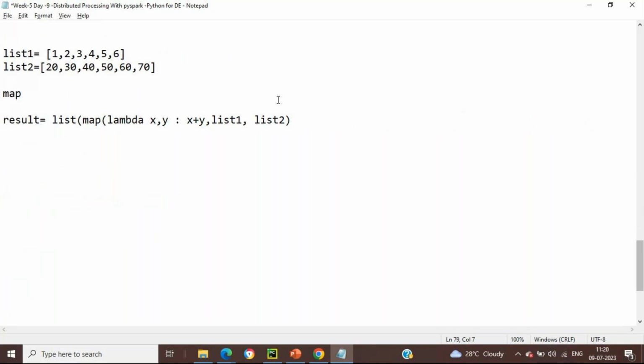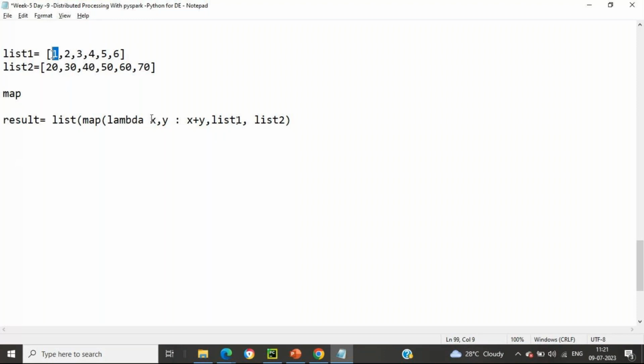But in this particular case, the key concept is not there. We are having values only. So once I utilize this lambda function, it is going to map list element list 1 x.